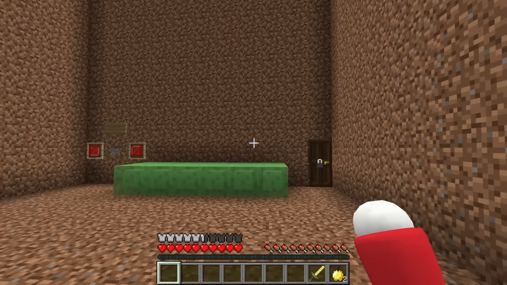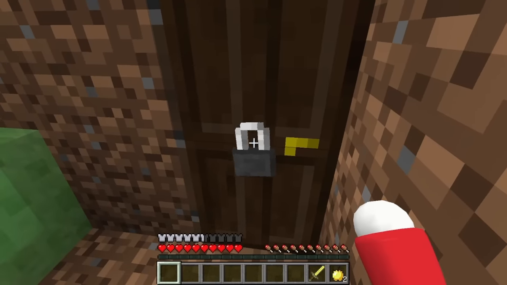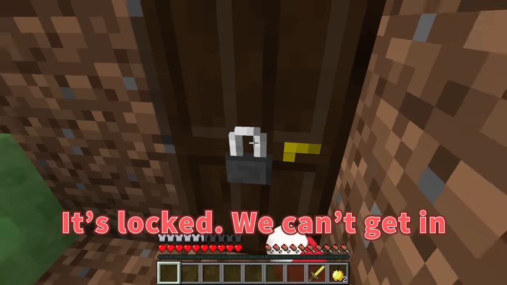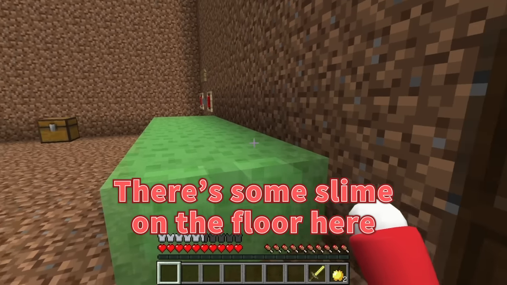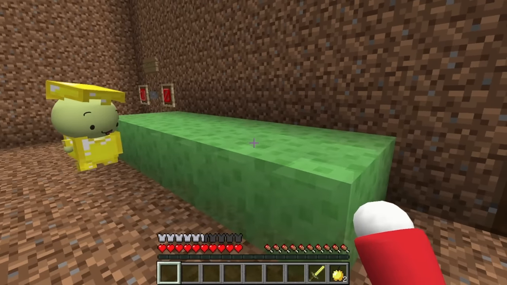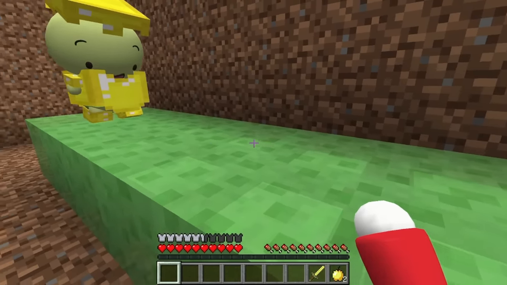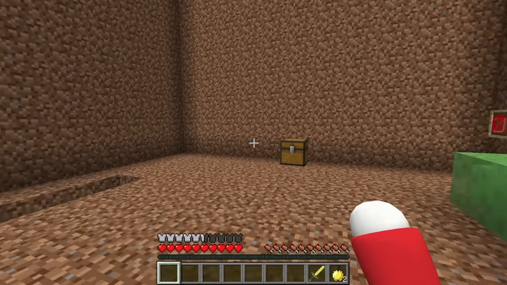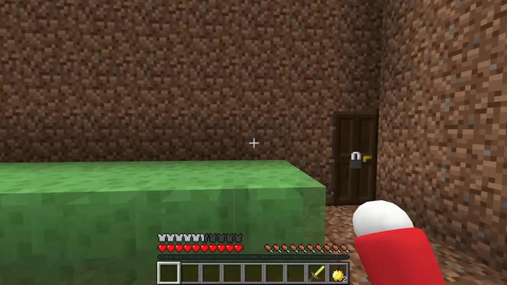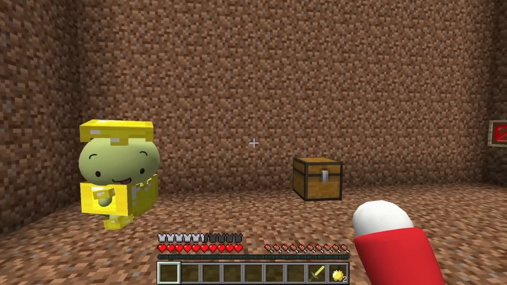Oh, Mikey! There's a door. This might lead to a way up. Ow! It's locked. We can't get in. There's some slime on the floor here. You're right, JJ. What's it for? I wonder how we move up from here. Me too. We've made it pretty high so far, so let's try to find a way up, Mikey. I'll take a look around.